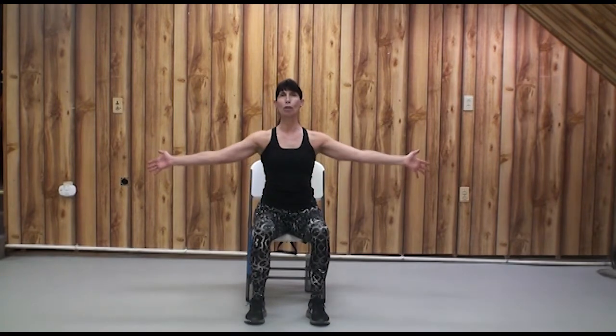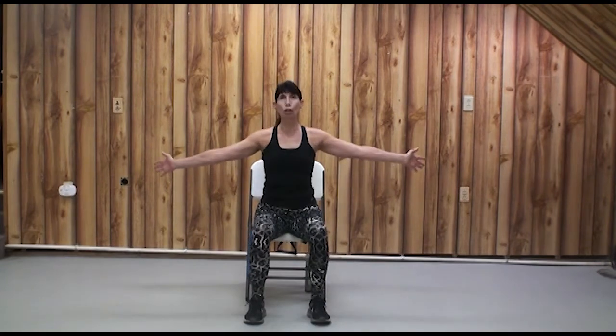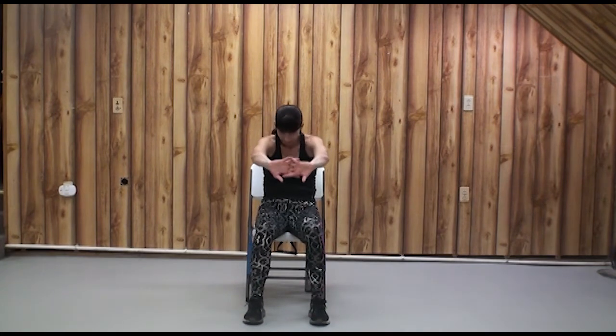It's up to you. Take a nice deep breath, open your heart, open your spine, and exhale, closing your shoulders, chest, and spine. Like a cat arches its back. Okay. There might be other things that need a little stretch, so do be mindful.